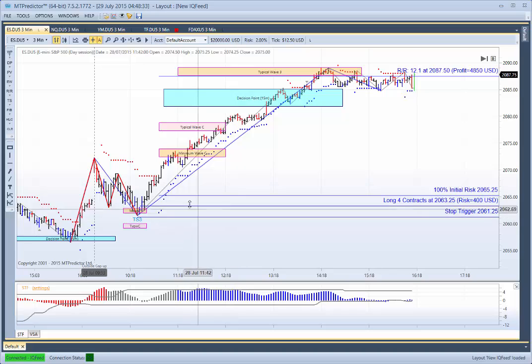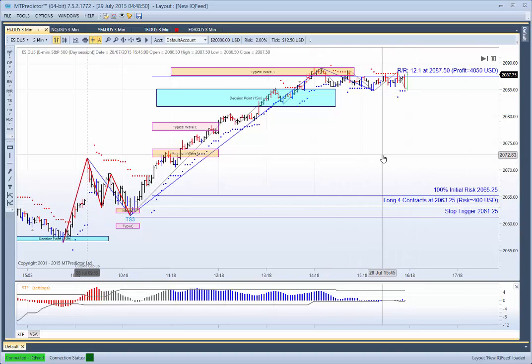But the most important thing is this trade here would have been signaled well before the market even got there. You'd have known you're looking for a Holy Grail trade setup, and the result would have been a really quite massive profit of 12 times the initial risk. So these are the kind of trade setups that you need to be looking for, because they produce really big profits, and this is what helps your trading account grow.